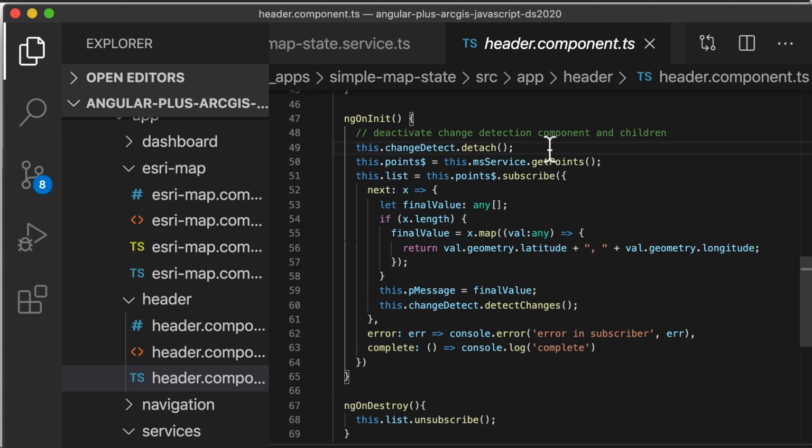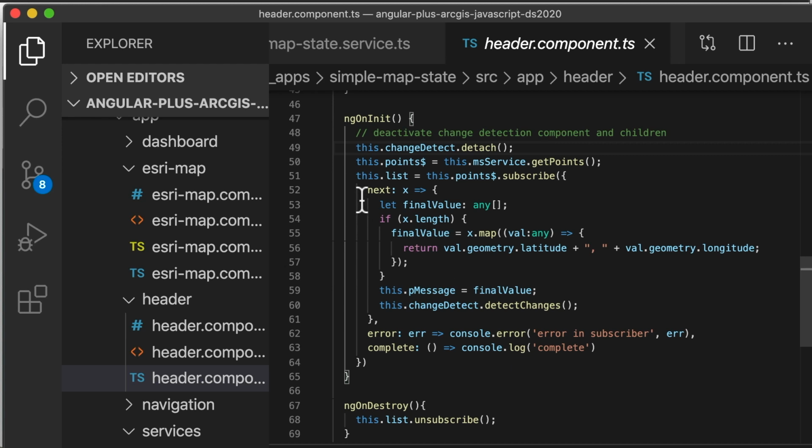Typically you just want to use the default settings and update the UI at about 16 to 17 milliseconds. In this case, the user isn't clicking on the map very often, and I only want to update the user interface when the user clicks on the map.